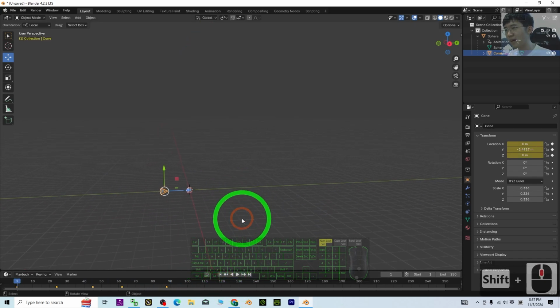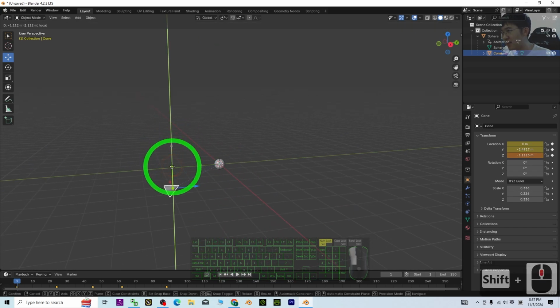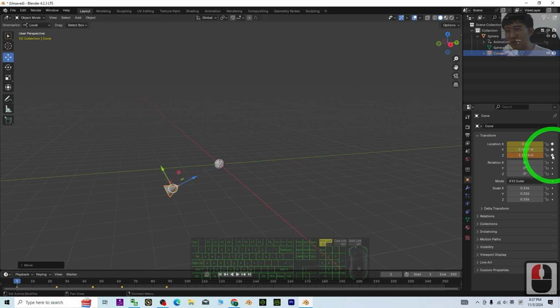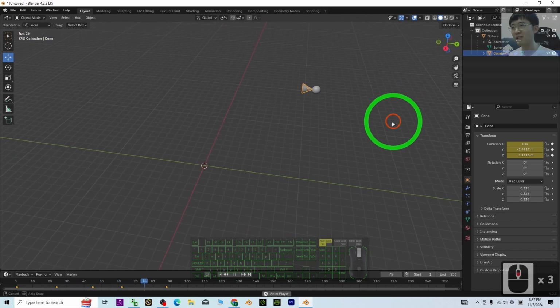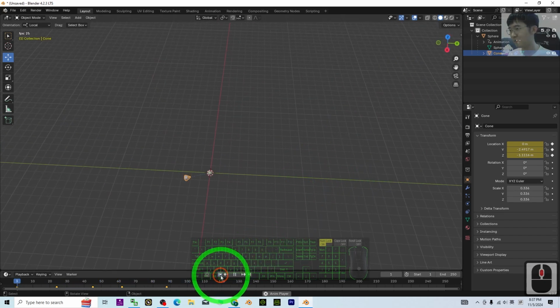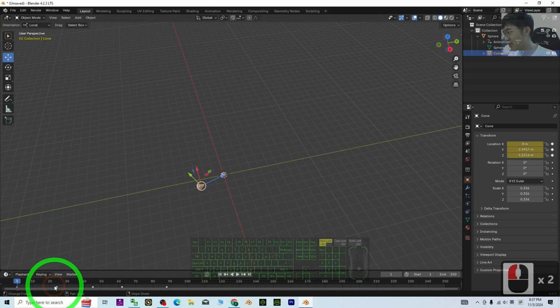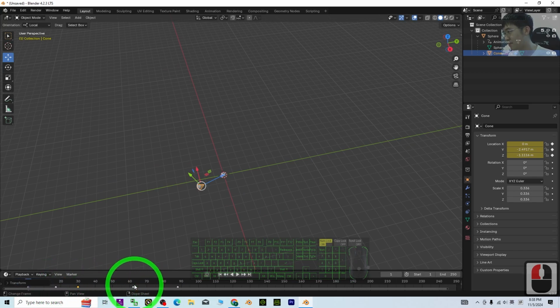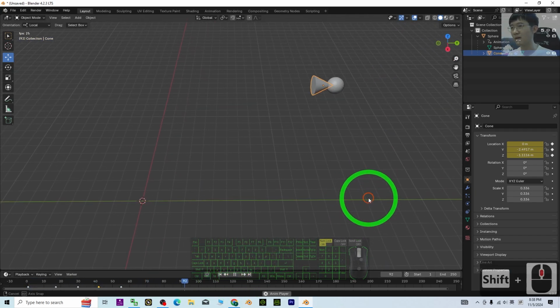To make this effect better, you can set the first frame something like this. Then save it. Now try to play again. Now you can see it chases like a missile. And of course, you can make all of these keyframes nearer, then it will go faster. Then we try again. Try to play. Right, it hits.